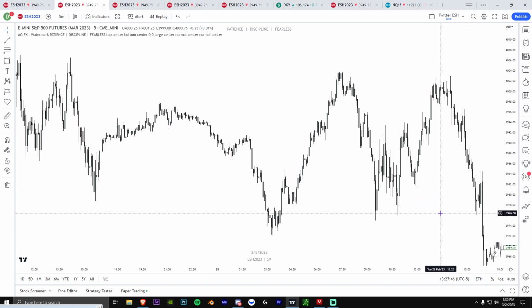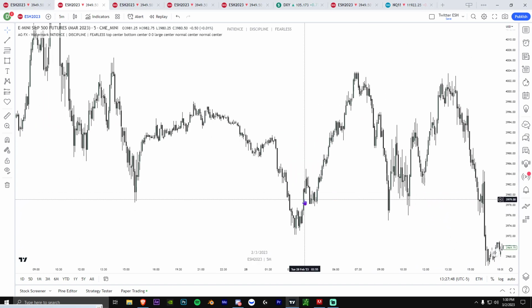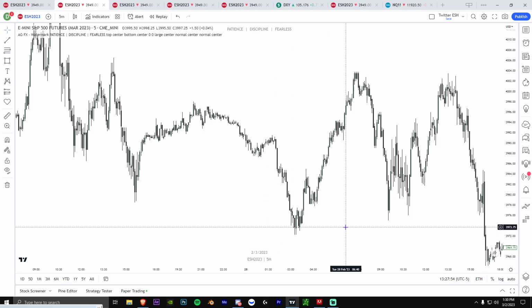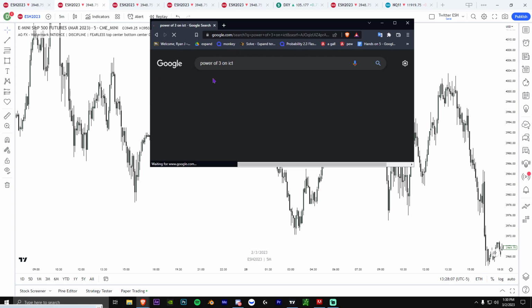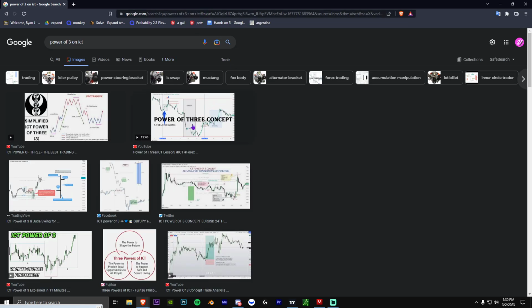I'm going to be going over the Power 3 rule, and kind of what I look for, and how to not get faked out and how to determine my bias. So with the Power 3, I'm just going to pull up a quick representation of it from Google so you guys can see what I'm talking about. Because I'm sure Google is a better artist than I am. Give this 1 second to load.